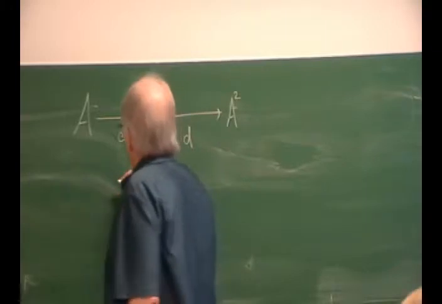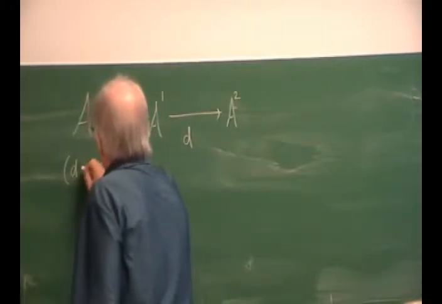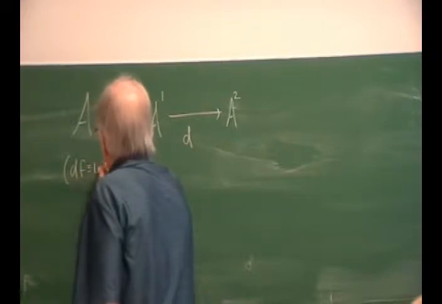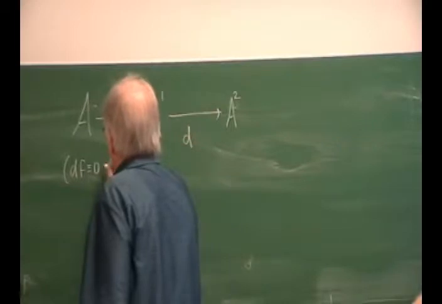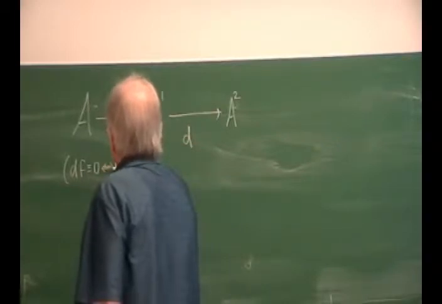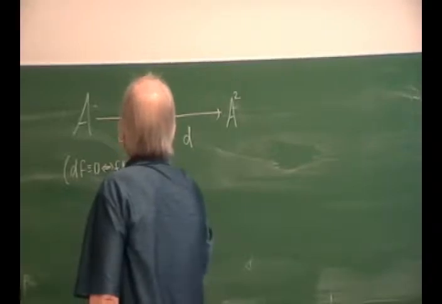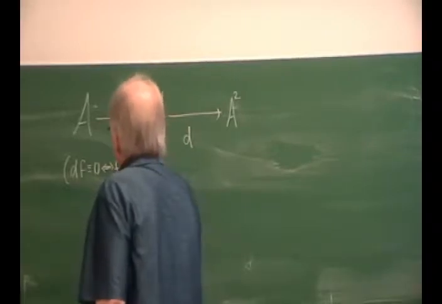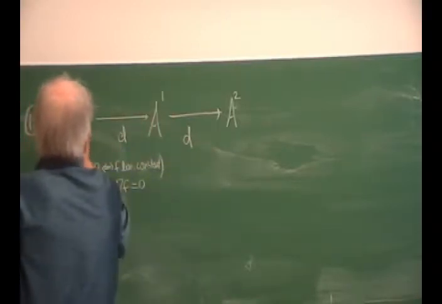And if you look at what happens if at this level d of a function is identically 0, what happens here? If d of a function is 0, then the function is constant, or at least locally constant, because it means the gradient of this function is 0. So here are the constant functions.